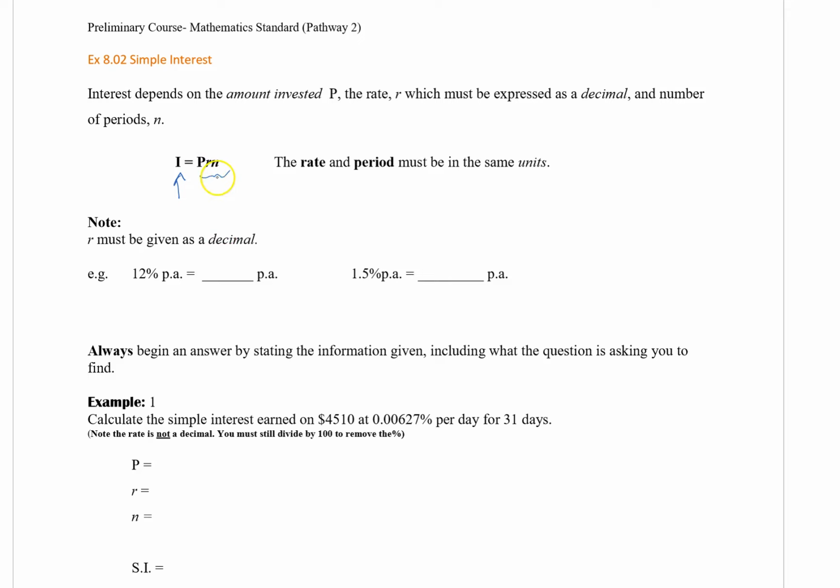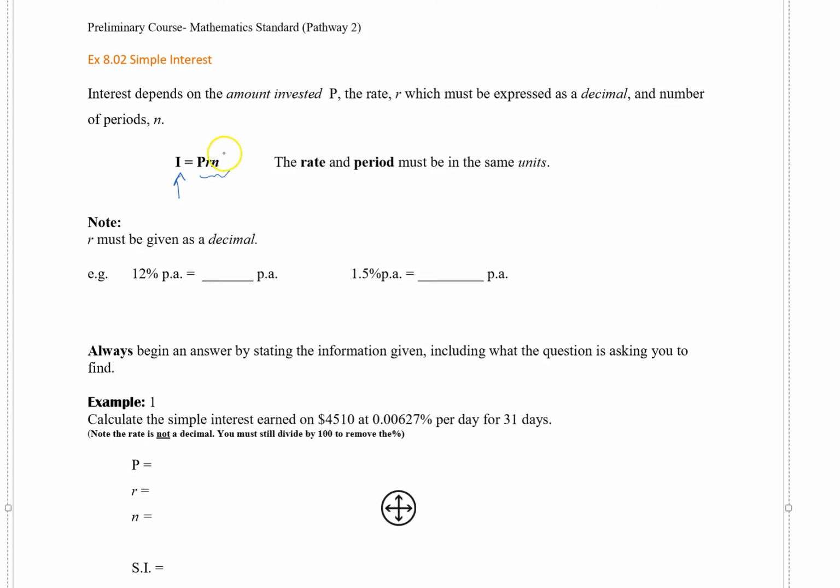Let's have a little bit closer look at the formula. Now thinking a bit more mathematically, less algebraically. I is the interest, and it's probably best to be expressed in dollars. P is the amount invested, and again, use dollars. R is the rate. Now, we've got 2 complications to the rate.